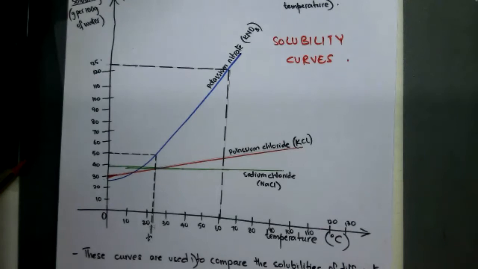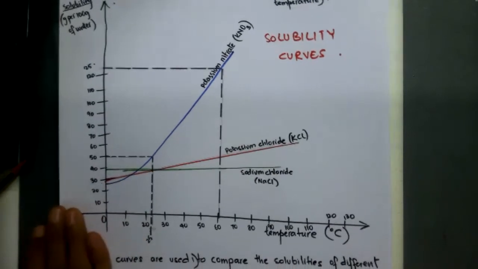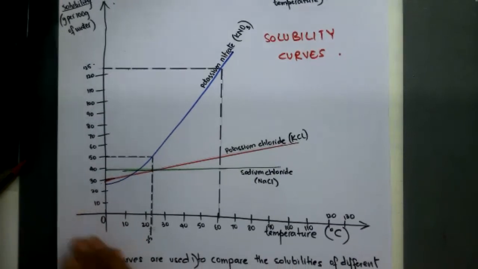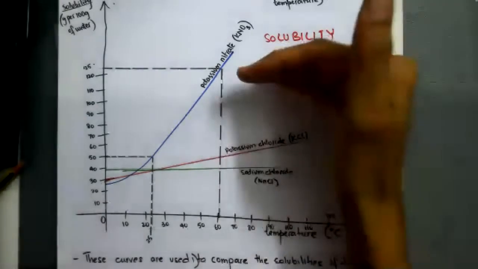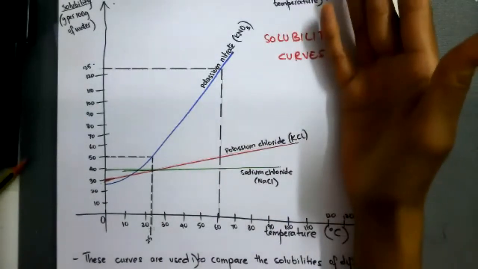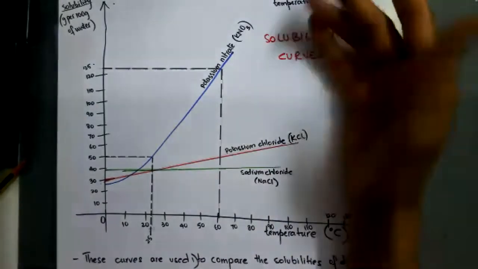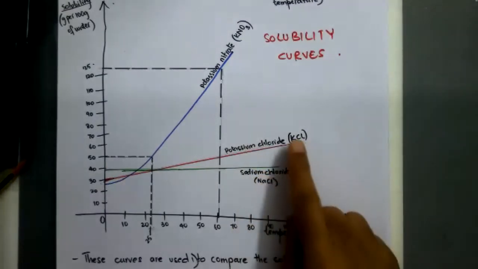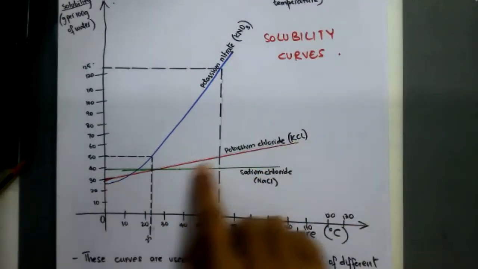Potassium nitrate. Yes. And how did you decide on that? Well, as we increase the temperature, the amount of the salt is also increased, which indicates that it's more soluble. See, the solubility of even these two salts is increasing with temperature.